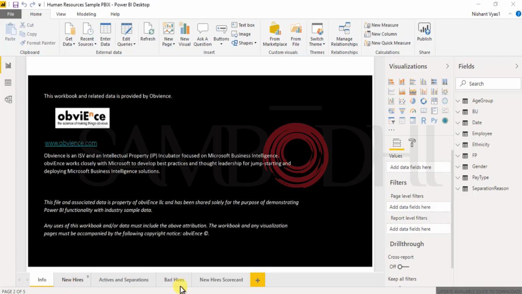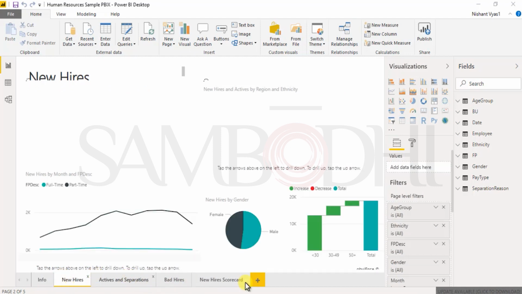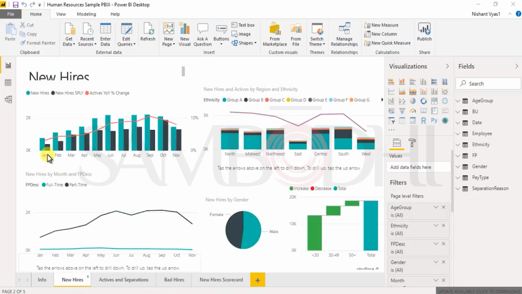Moving on, what kind of visualizations do these pages have for this report? For new hires, it checks new hire supply versus new hire demand. So these many are demanded and this is the supply, right? So it's a kind of demand and supply of new hires going on. Let's see what the full-time and the part-time flow is, right? So there are 701 part-time hired, 73 full-time hired, on an average around 70 to 80, and this is moving up.